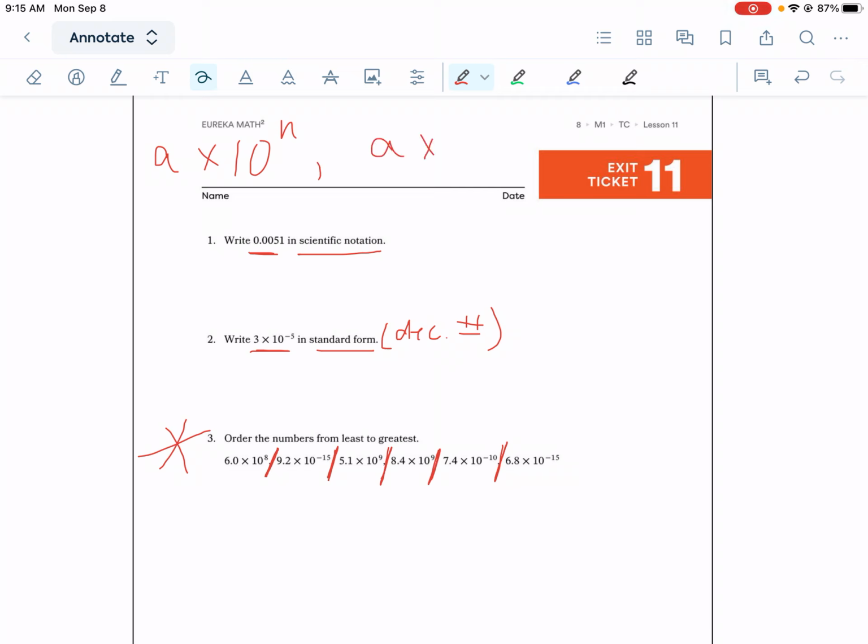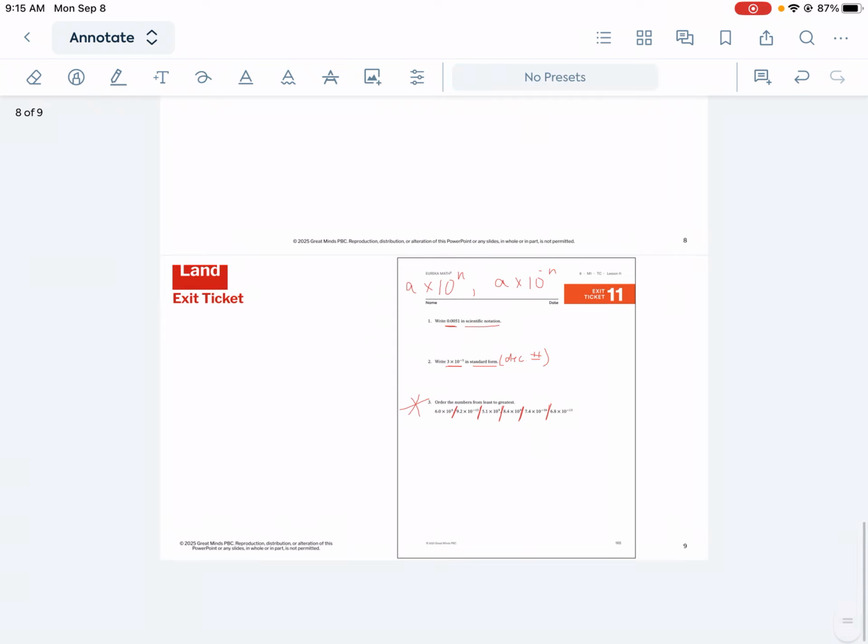Okay? Rewrite it somewhere at the top of your page. Do not forget to write your name. Do not forget to write the date. Also, write the block. Okay? This should take you about 5-ish minutes, give or take. Hop to it after you watch lesson 12. This is lesson 11. Do not forget to turn this exit ticket in before you leave my class.